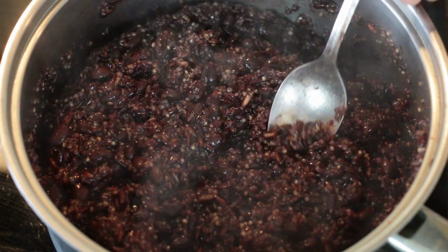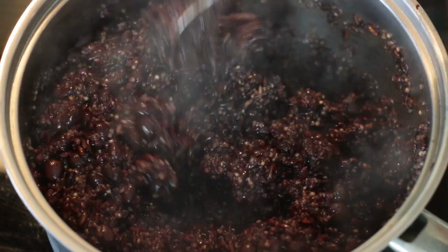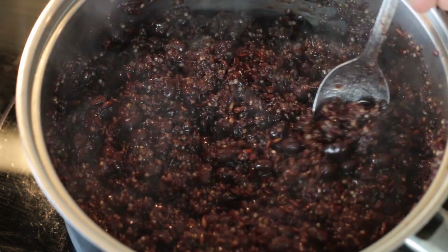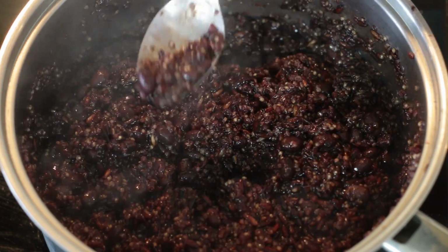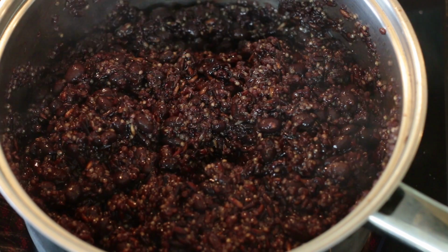And I want this to get nice and sticky, so I almost have little clumps, and it does as it cools down. But this is looking nice. Just make sure you don't burn it here. But we do want a bit more water evaporated so it does get into a bit more sticky texture. Make sure you didn't overspice or underspice. Ideally, underspicing is better than overspicing.